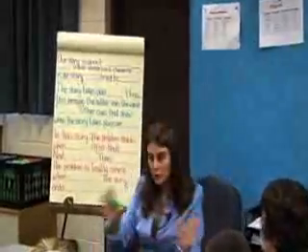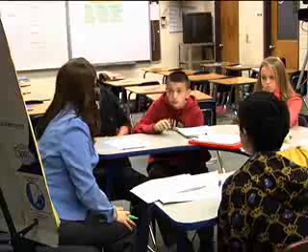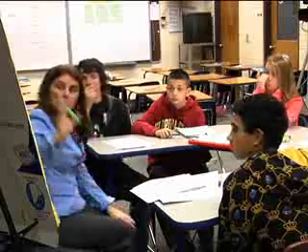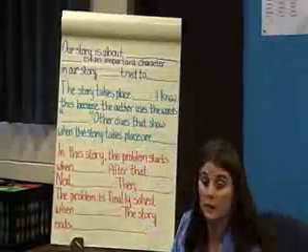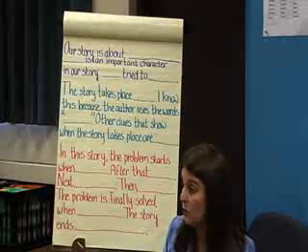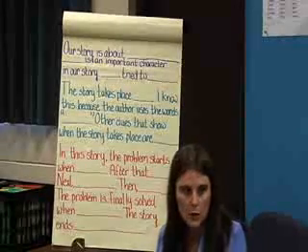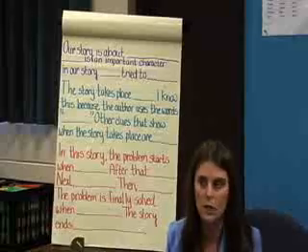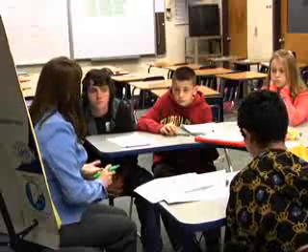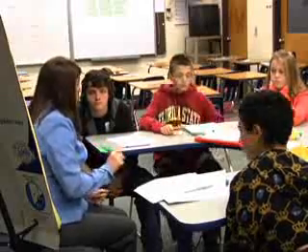Now, we just went through all of the elements of the story, and you guys seem to remember it very well from last week. What I'm going to do, I'm going to pass you out a piece of paper that looks exactly like what I have up here on the chart. It's asking you for those same things. Where does the story take place? Who are the characters? What's the problem in the story? How does it end? And your job is just to fill in with things from the story.